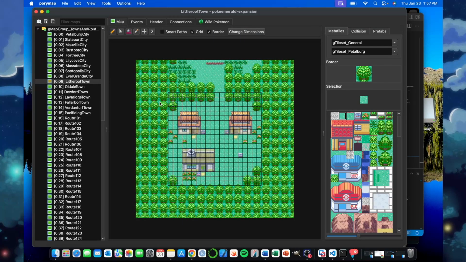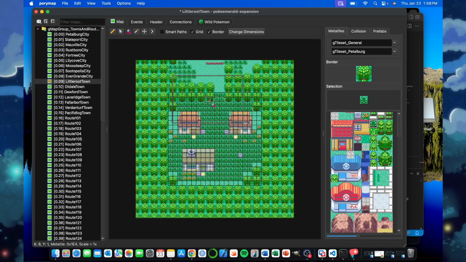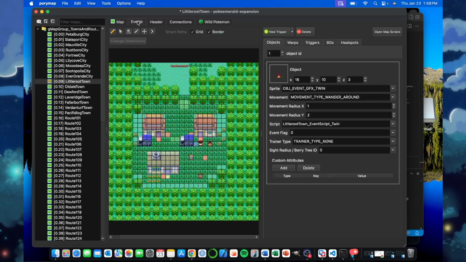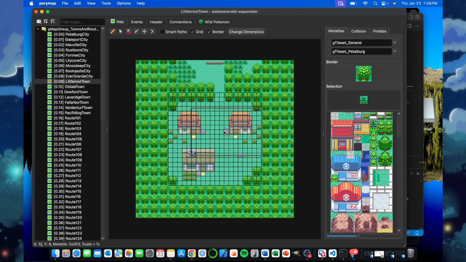So that's this kind of big main tab. The pencil is just typical brush fill. That's a pointer, it does nothing. The bucket fill will fill everything of the same type. Let's say I want to bucket fill the whole town into grass. I need to click on bucket fill first. All of that is now grass. I'm going to undo those changes because we don't have any wild Pokemon there, and the grass would kind of look silly. But that's how the bucket fill would work.